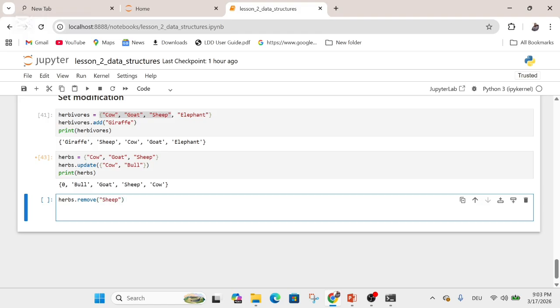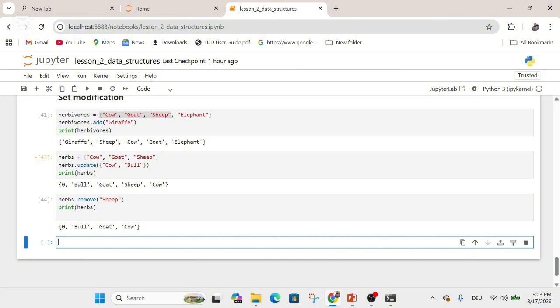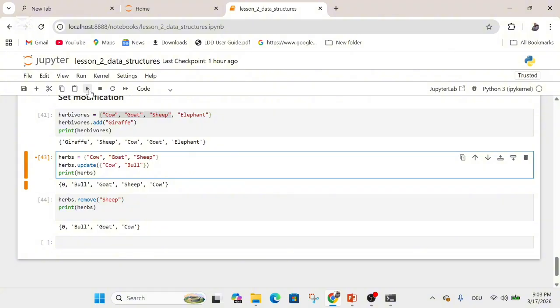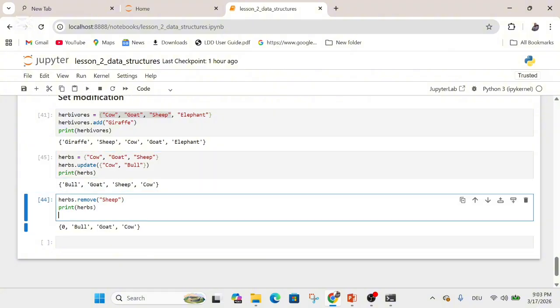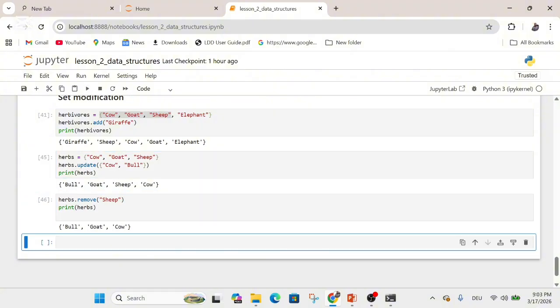Then we print herbs. Here we have seen in our updated set we have removed sheep.